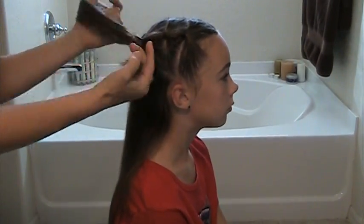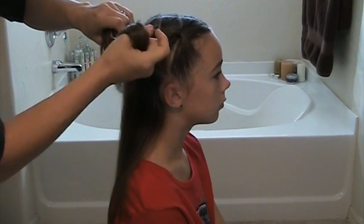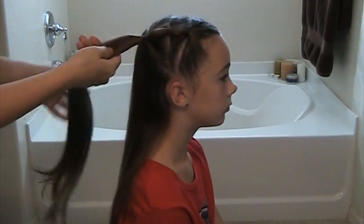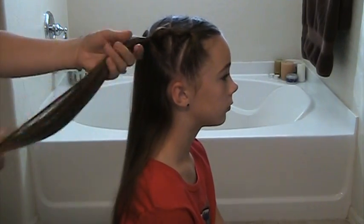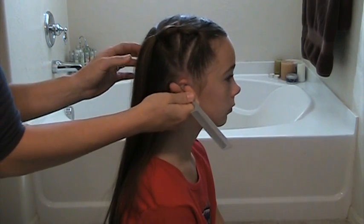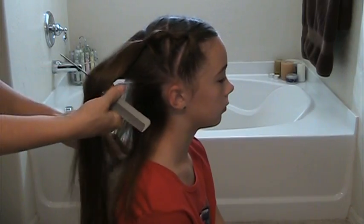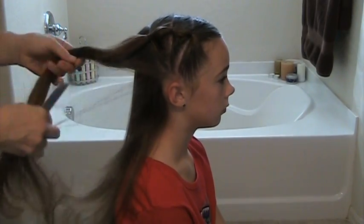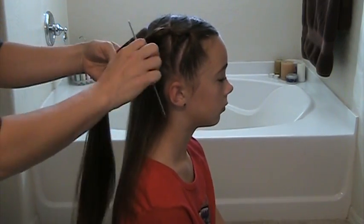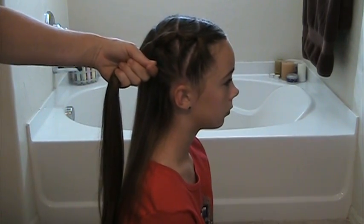Now a tip, when you're taking all these elastics out at the end of the day, use a seam ripper from a sewing kit so that you're not untangling all these elastics, because that can be kind of tedious. A seam ripper will just snap those elastics really easily so that you don't have to untie them all. And really these elastics aren't worth saving anyway, they're just little plastic elastics.